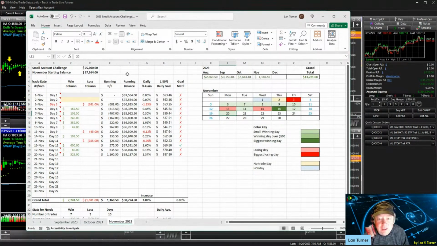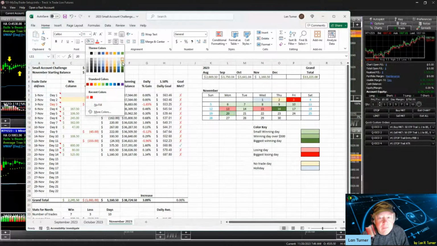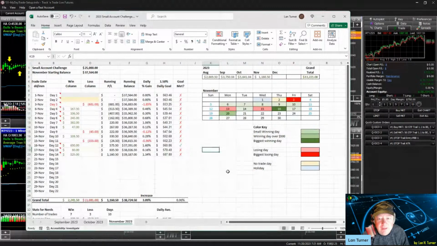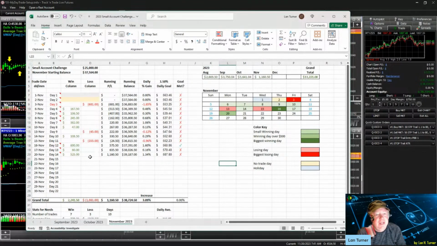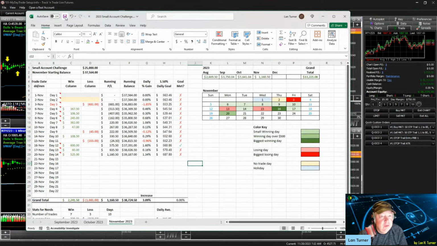So we got another green day, but it's not a gold day, so we can't make it a dark. Oh, it's over $500 though, so we got to make it dark. It's a darker color. It's not our biggest winning day though. How about that? We got, oh, wait a second. Oh, that's our biggest greening day. That's why that one's dark green. And we've had a lot of small days, but that's okay. It's been a quiet month for us. We've been looking at options and not spending so much time day trading.